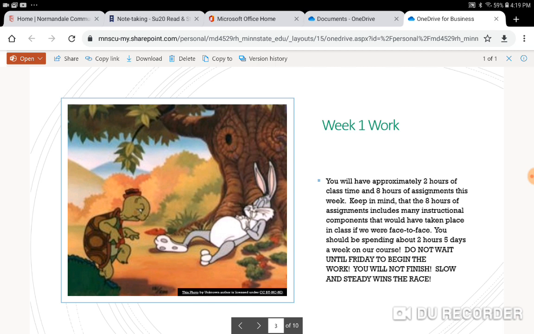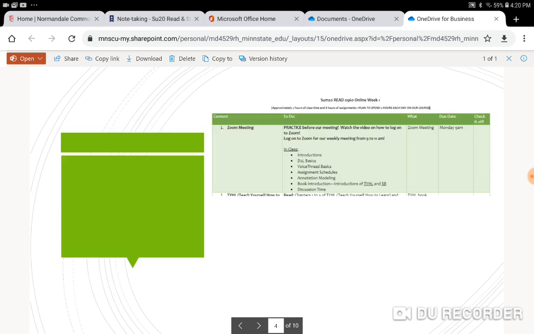Assignments are not due until Friday, but it is crucial that you do not wait until Friday to start the work. If you get on after dinner on Friday and you think you're going to get through all of the assignments by 11:30, I know you will not. And what assignments you do get through will be rushed and not done well, and then you will not pass the course and you will have wasted your time. So, 2 hours a day, slow and steady wins the race, just like the tortoise and the hare.